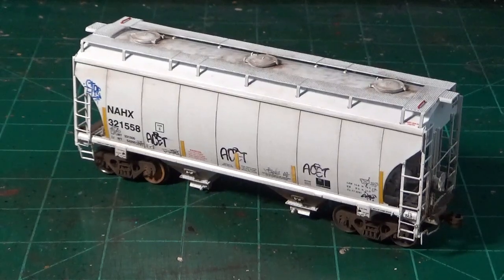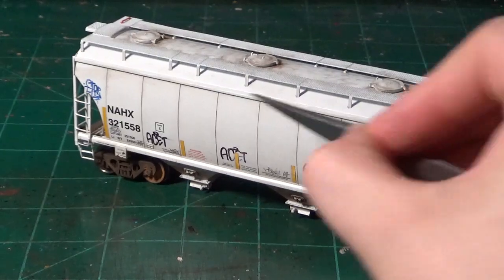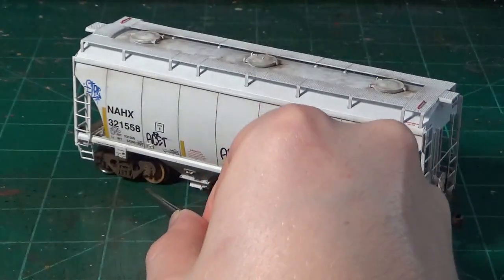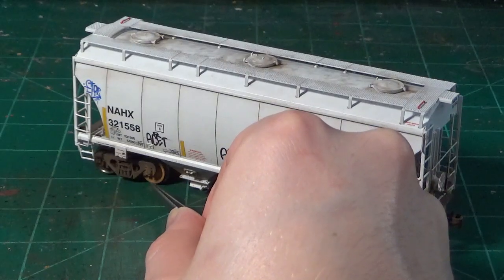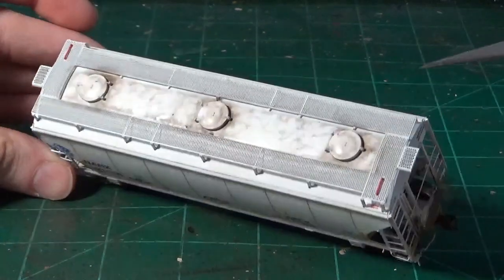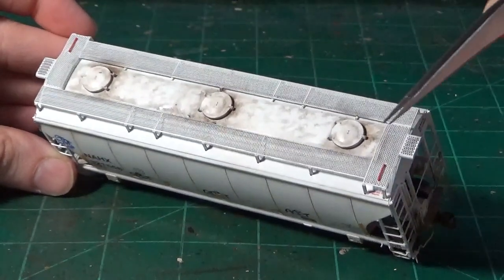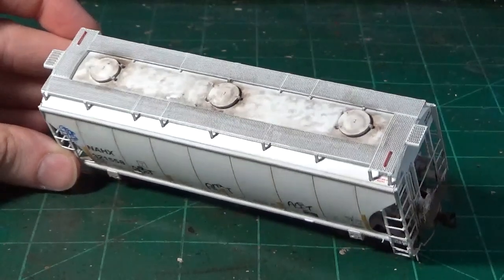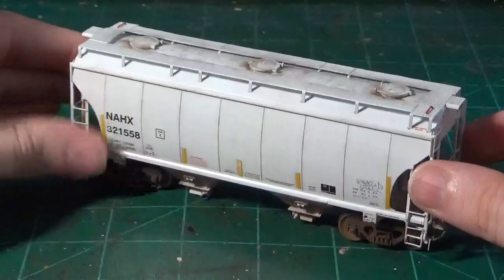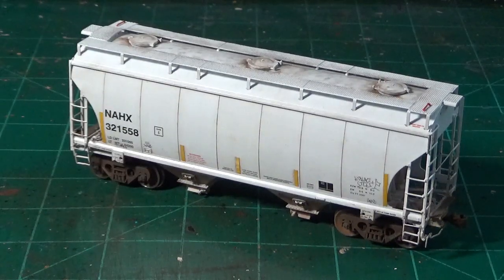The last American Limited car is an NAHX version, and I just basically weathered this exactly the same as the others — just some light panel washes, grimed up the weld seams, lots of grime and rust on the underbody. I modeled a brand new replacement wheel on this one as well with some fresh rust powders. It's got all the nice grime and wash effects, all done with oils and acrylics. At the top you can see the really wonderful-looking tread paint, all nicely weathered up and starting to peel away, the hatches all grimed up. If we turn the car over to the opposite side, you can see it's just very plain and basic, focusing on weathering — a very nice, modern, in-service car.